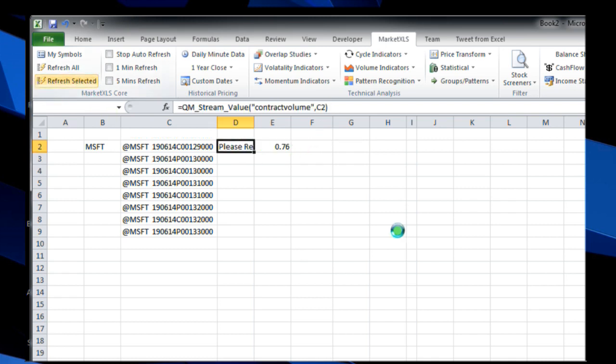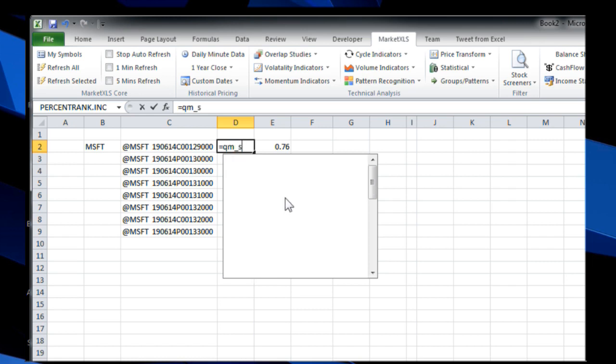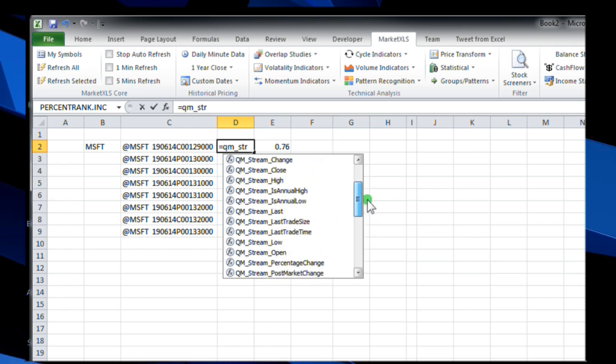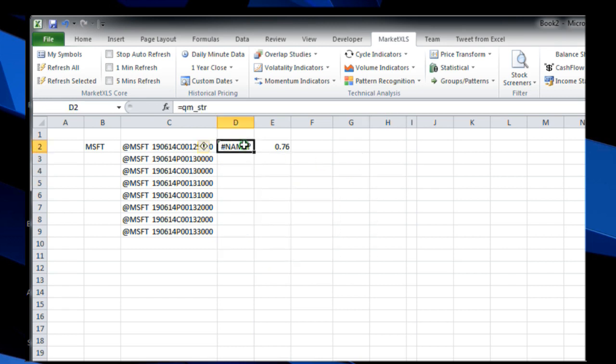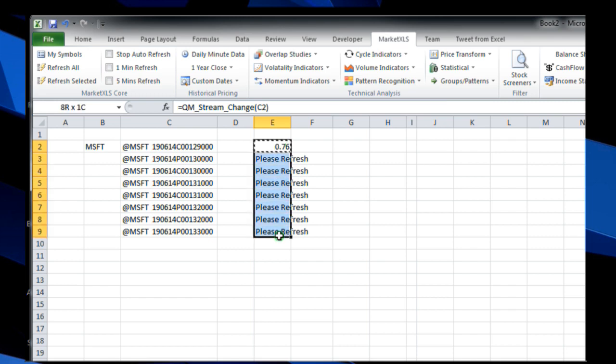And then in this case, it'll just refresh automatically. But the point is that's the third way to pull up a function, but we're just going to stick with doing the regular real-time streaming functions that we already have built in here. So just QM_stream, and then you can choose from these various different points here. And again, just to mention, you can simply copy and paste. As long as you have all your symbols lined up, it'll all reference the same ones as the structure, and it'll just stream everything all at once.